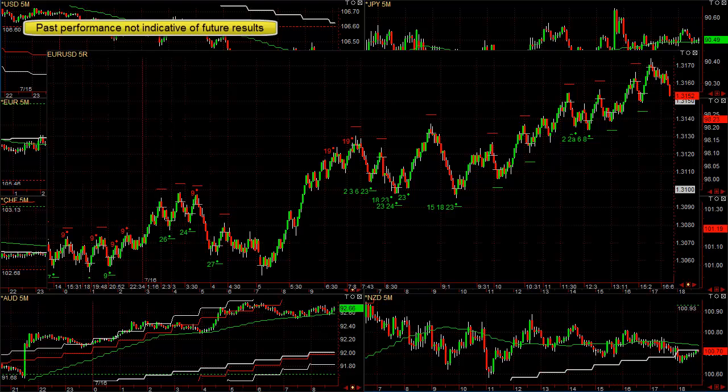For instance, some of these patterns I haven't optimized yet, like 19. 19 basically looks for a breakout over the previous high. It fails and it comes back down. Well, guess what? When 19s do work, they frequently find 20 to 50 pip wins. And sometimes they're a little bit early.